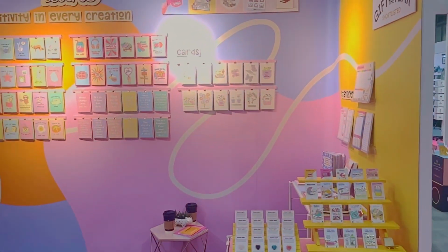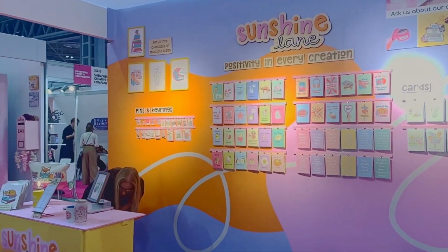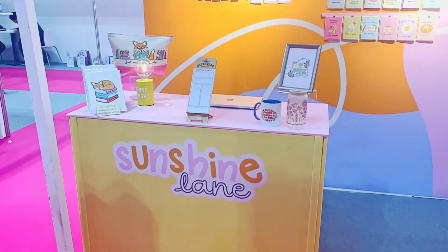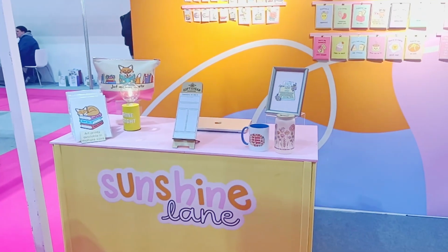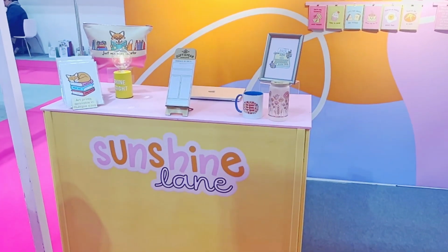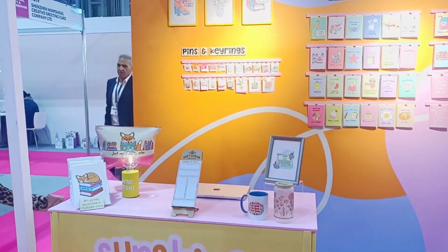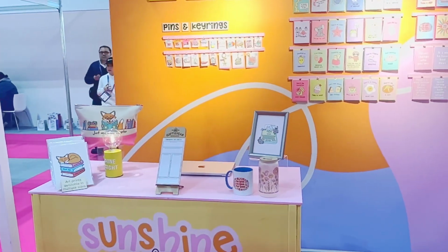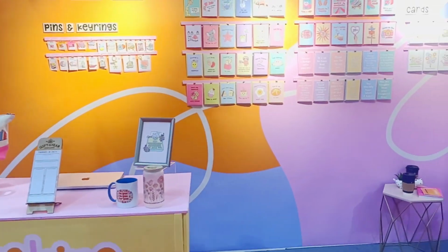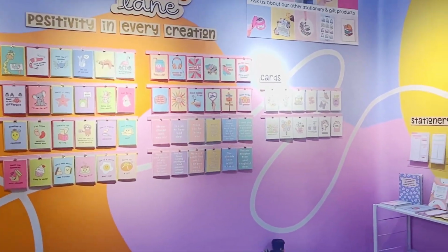So this is our lovely stand. This is how it turned out in the end and it's lovely and bright and colourful. We have this new unit we built at the front this time. This is my mum's shadow. Say hello. And we decided to just have it as a little counter for us. It's also hiding a lot of the mess, which is always a problem, so I'll show you that. And then we decided not to have on display every single gift that we do, and because we're in the greetings section, just focus more on the cards. So I will show you around.